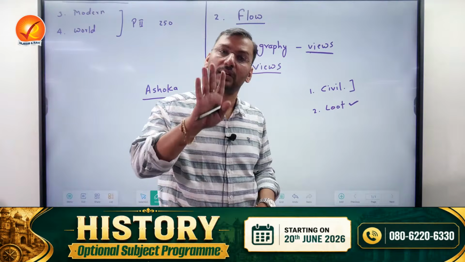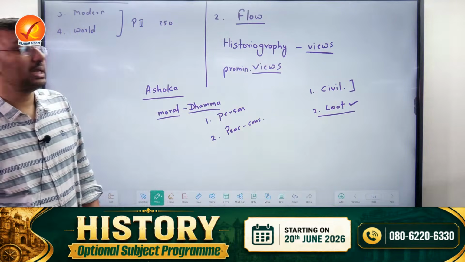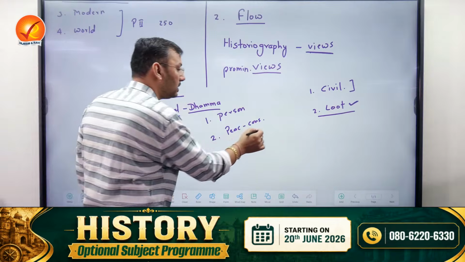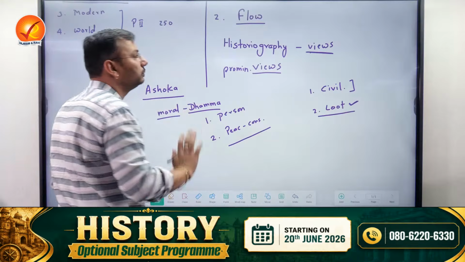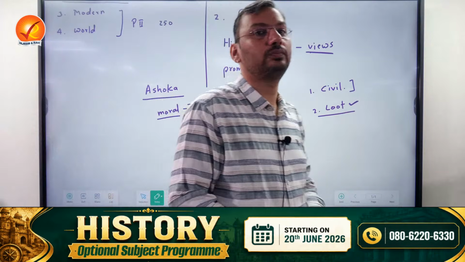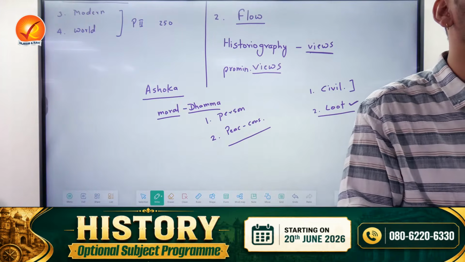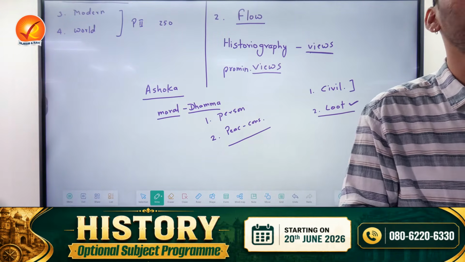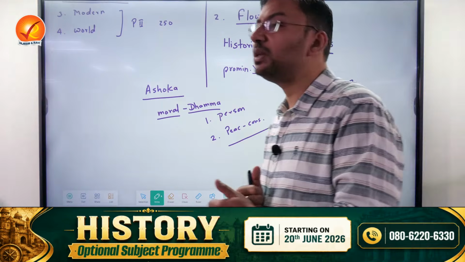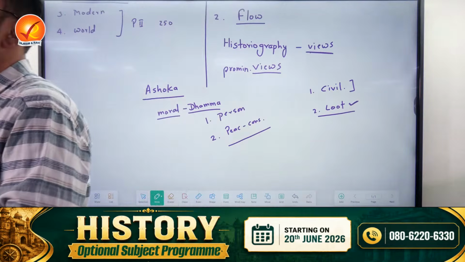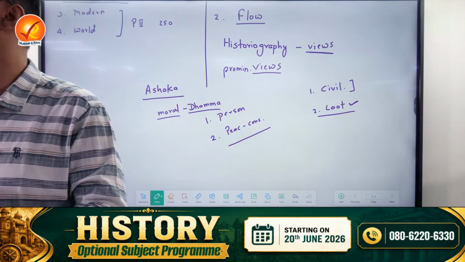Although there is always a prevalent view in our history, in Ashokan history this is the prevalent view. There is a prevalent view, but you have to know all the views. Knowing the view is the beginning of history optional or history as a subject. If you do not know the views, you will read a simpleton form of history, where you cannot analyze anything. It's like a math student who only knows tricks. The moment the concept is thrown open to him, he is unable to answer.